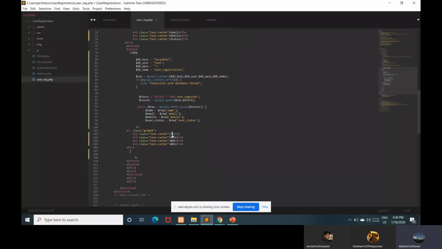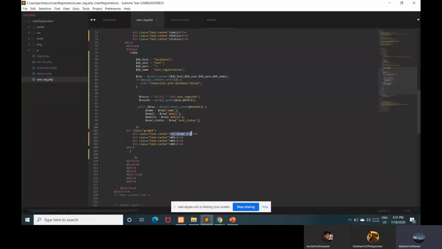The value in the sense we are going to print the value here. So PHP, sometimes we need not use PHP at all. Just make it a less than symbol, question mark, equals to, and question mark and greater than symbol, and just print your variable which you want to echo. So I'm making it dollar name.